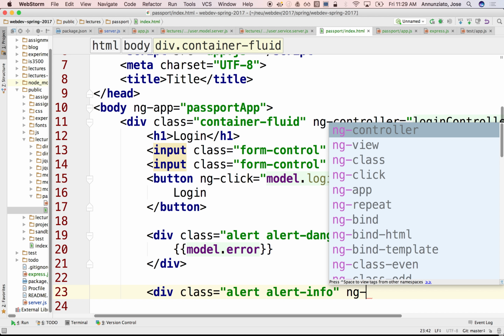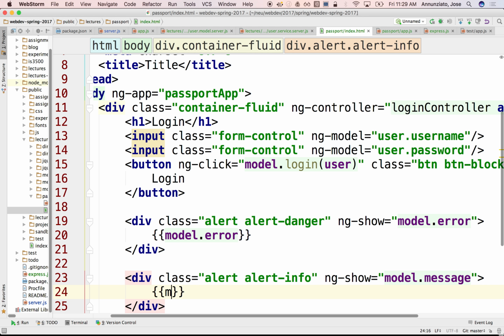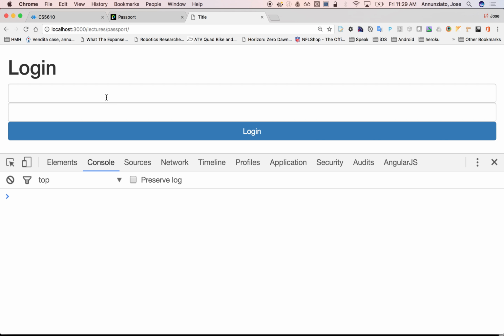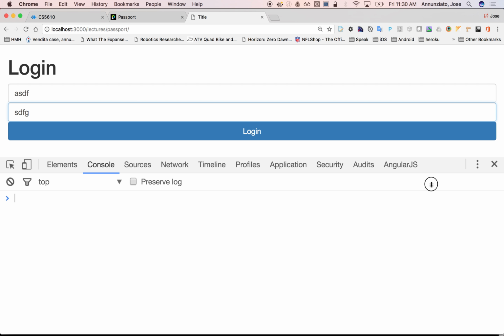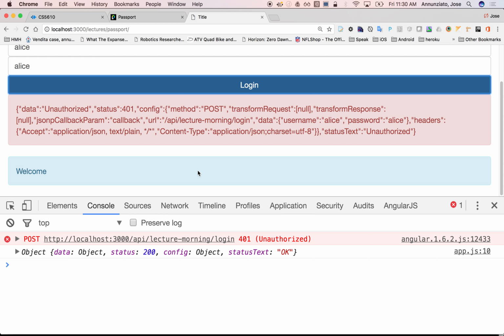And only show this if we have a message, right? And this says, and here's the message, model.message. Okay, so that if we log in and we have something bogus, and we do a login, right, we have an error message, unauthorized, sorry, whatever, try again, right? Or if we have something correct, it says Alice, we have welcome, right? We have a welcome.